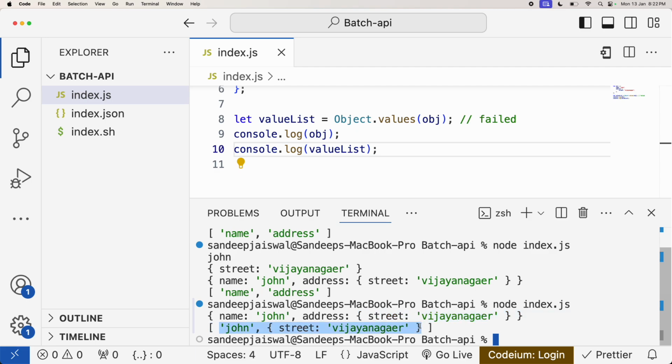So when this type of scenario comes, let's suppose you have some object data with country name, and you want to make a drop down box for all the list of countries. So it will be like country name Bangladesh, country name Nepal, country name India. In that case, you just get all the values, and then directly attach them to the drop down box. You will never see it like country name India. You will just see the list of the names of the countries. So in that scenario, you can use Object.values.